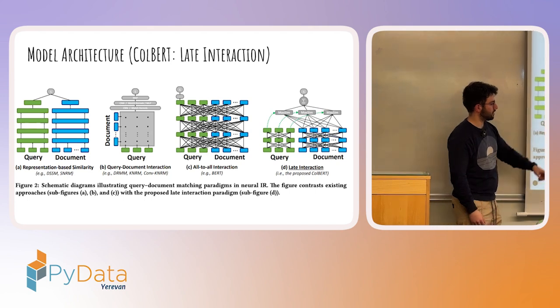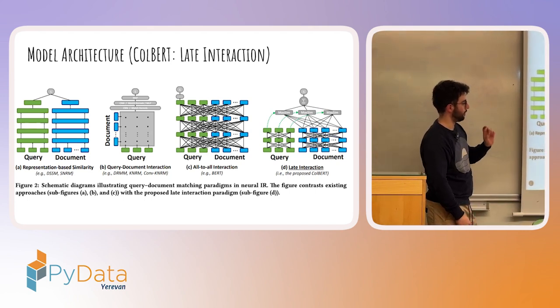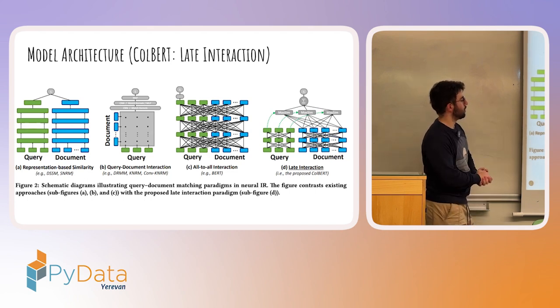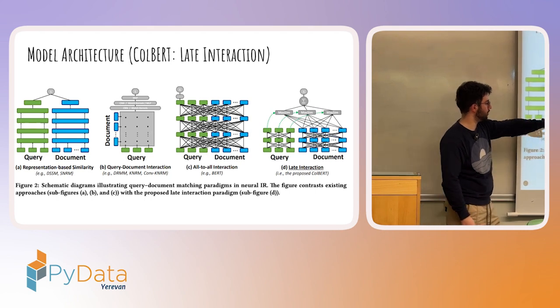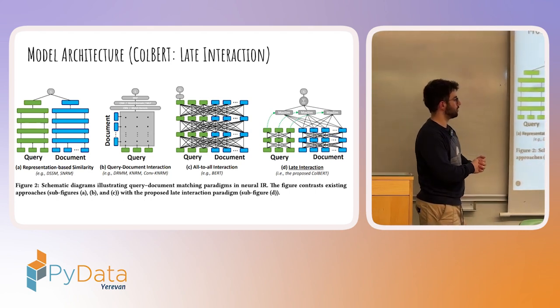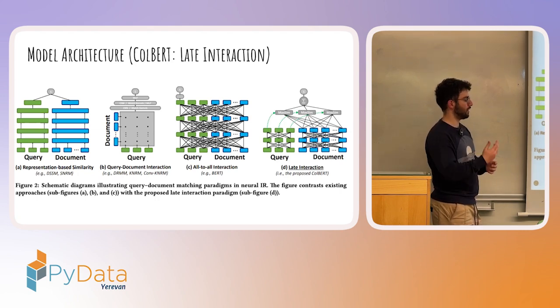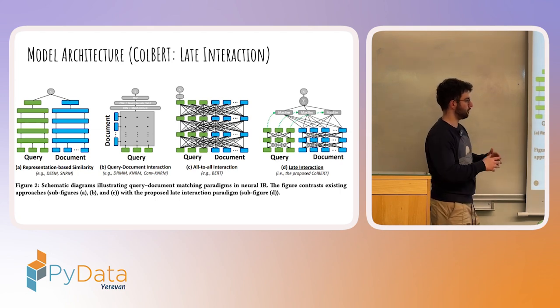And the last part is the late interaction and ColBERT structure, which is different from the other ones. The main difference is that, especially these two, do not give us the opportunity to pre-compute the embeddings of documents and queries, because this interaction has to happen before the model prediction.